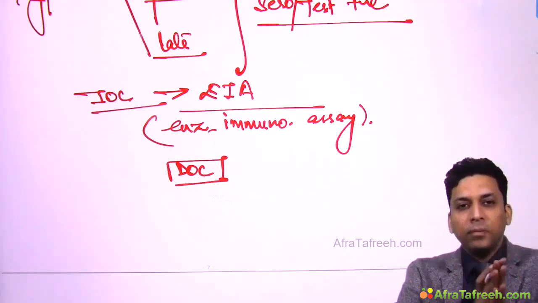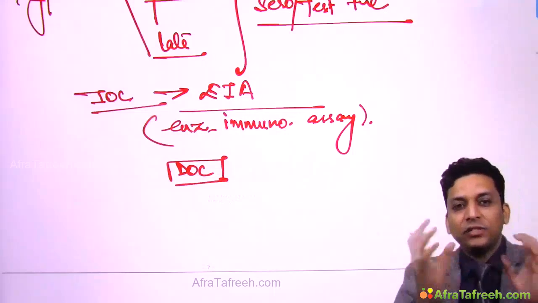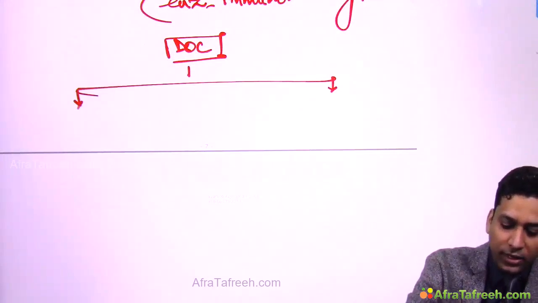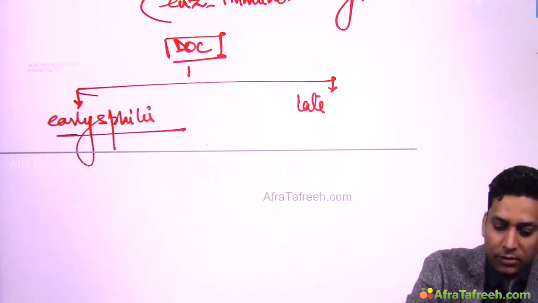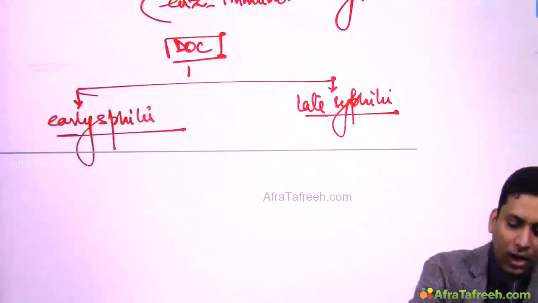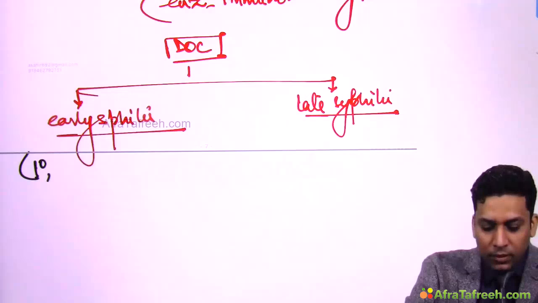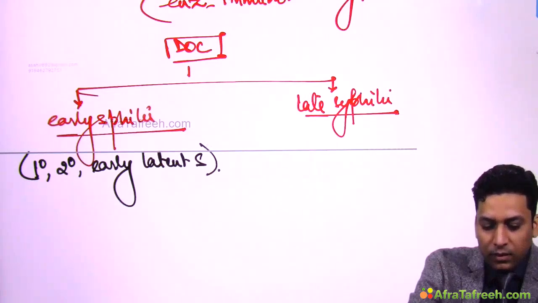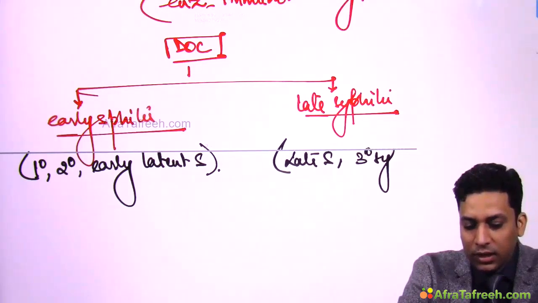but one point you need to remember is that the dose of benzathine penicillin might vary depending on the early phase and the late phase of latent syphilis. So broadly you can divide syphilis into two categories: one is early syphilis and the other is late syphilis. Early syphilis means the patient presents early, like primary syphilis, secondary syphilis, early latent syphilis, while late syphilis is late latent syphilis, and sometimes the patient develops tertiary syphilis.